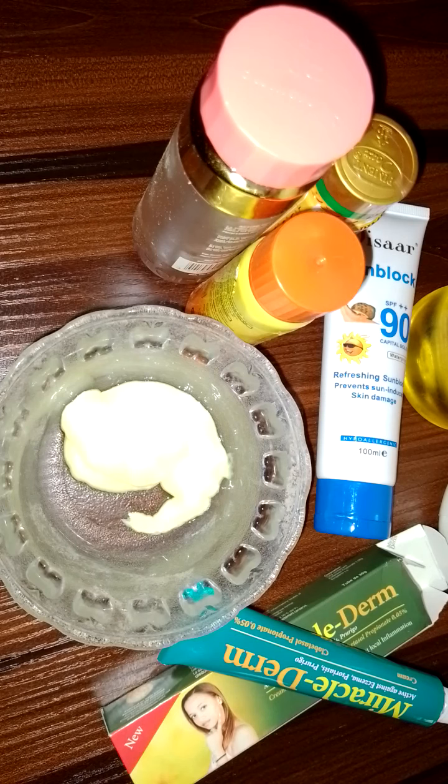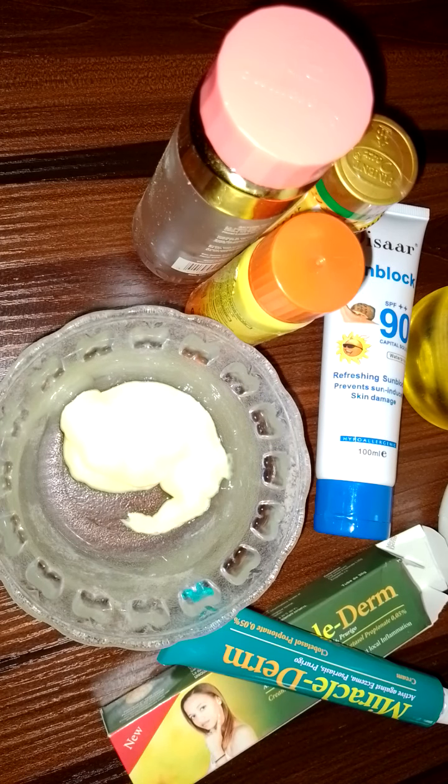So today's topic, I'm going to be showing you guys how to DIY your face cream at home. You can do this face cream, apply it on your face for 2 weeks, 3 weeks, you start seeing changes on your face. After then, you can start selling it to your family and friends, your neighbors, or you can even give them to use it and you see how it's working.